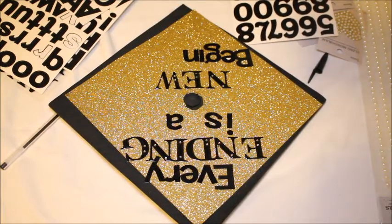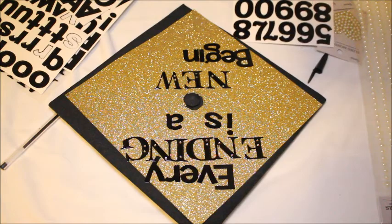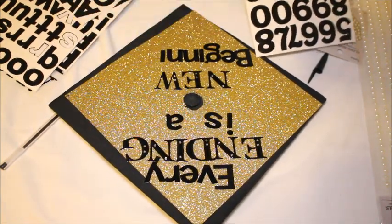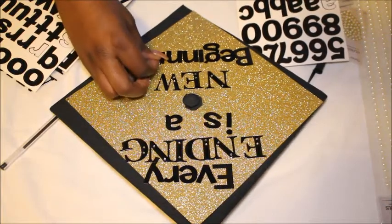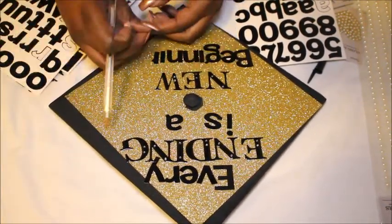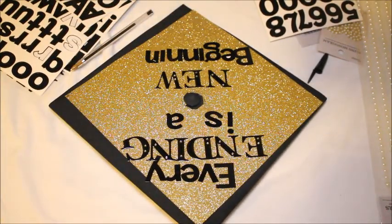So I loved how I added a dimension type of look to the design of the alpha stickers. It works wonders when you have big long words, just to add a little something new. As you can see here, I broke the end, and I'm just fixing it with the pen.